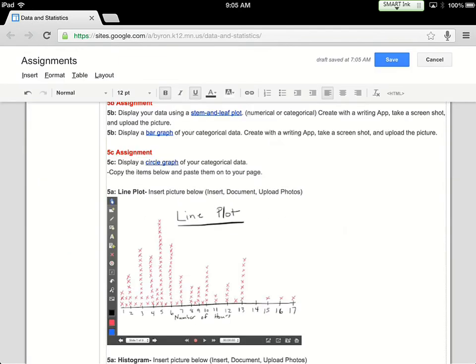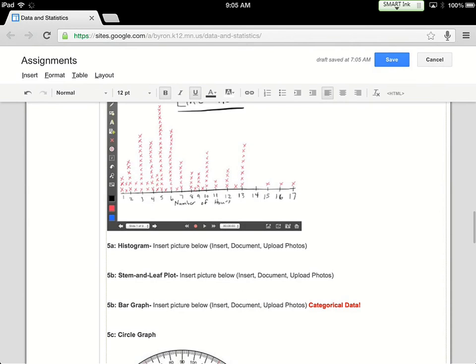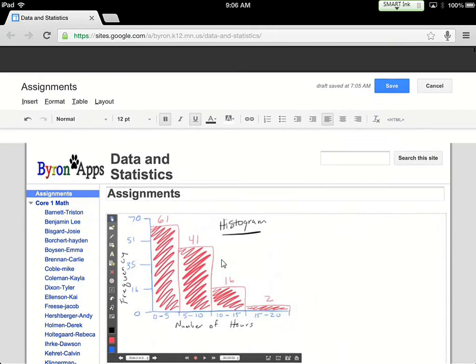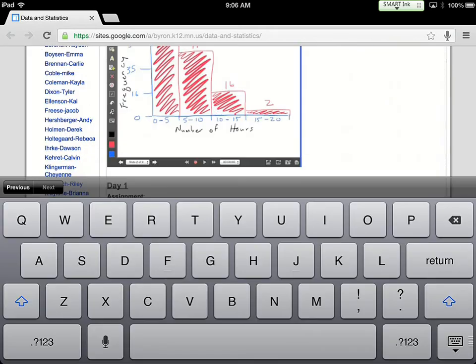Again, this could have been a screenshot or a picture of it on paper. Now, you'll notice it didn't show up where I wanted it, so that means that they put it up above. No big deal. We just got to click next to it. Once I click next to it, I click again. I click select.